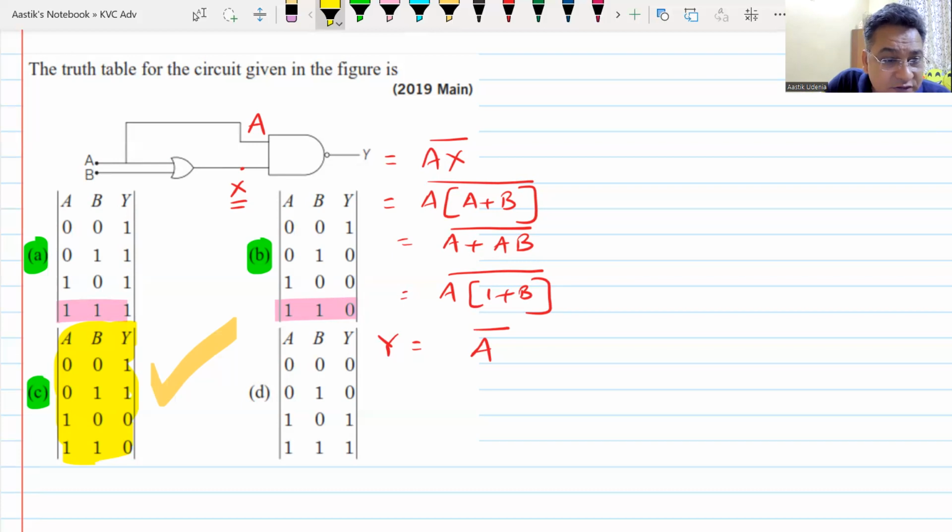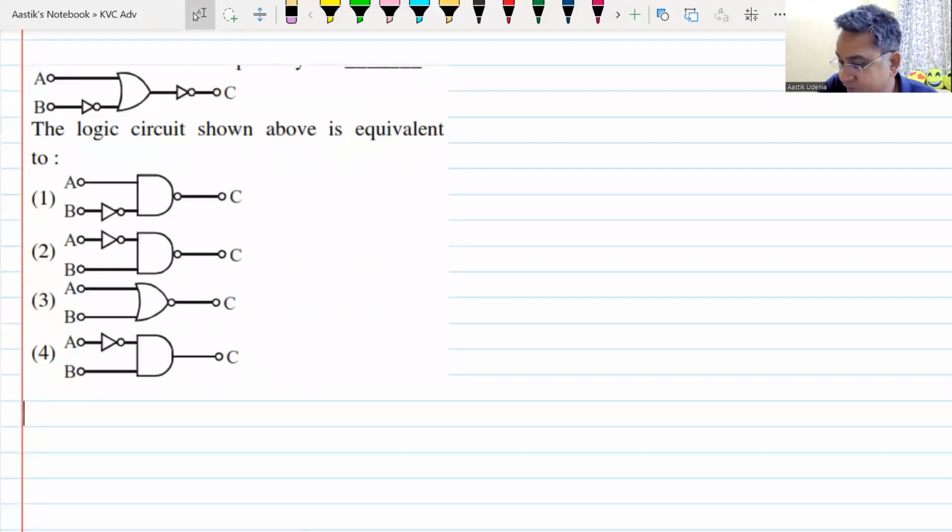Let me now present to you this question. This question is from JEE 2022. The logic gate shown above is equivalent to what?